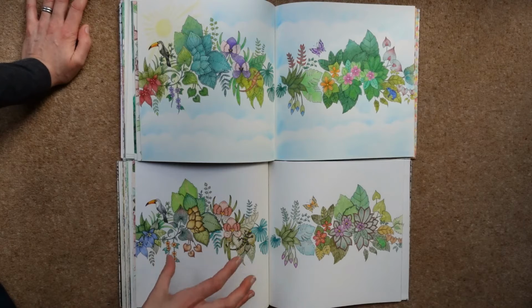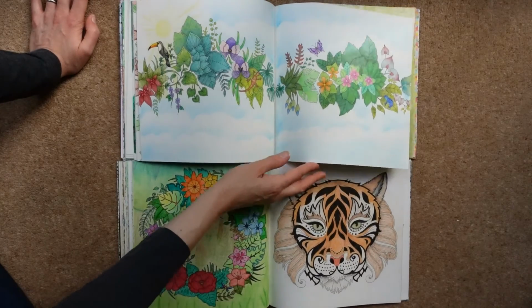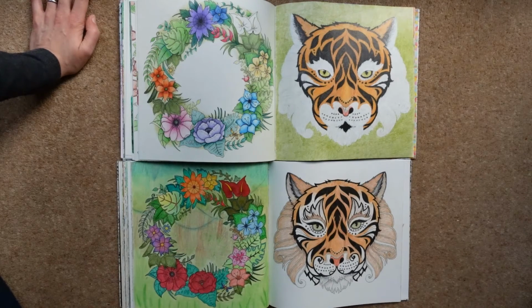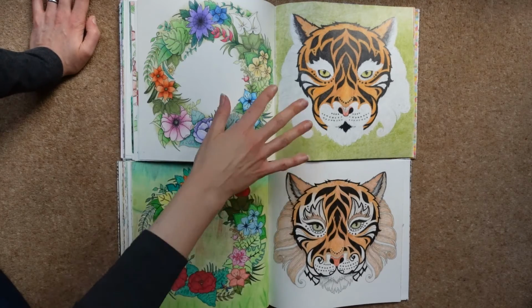Although my colouring isn't quite so good here, I can see it's really developing as I've done that page, which is nice. And yes, I remember this one. I tried to do a sort of background with some vines and things, and I wasn't very happy with it, but I quite like the bold brightness of it all. This one is a bit more pale, but that's okay. I like both.